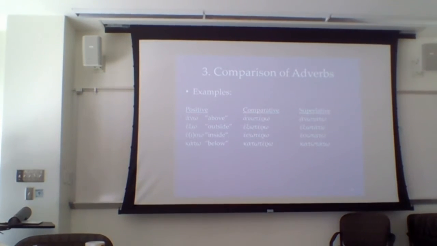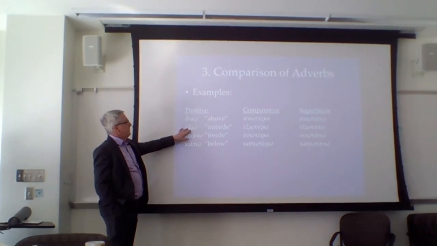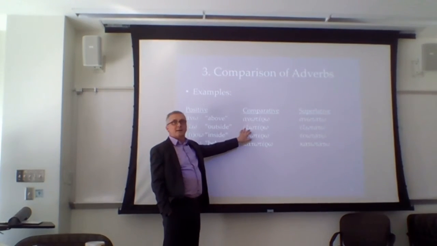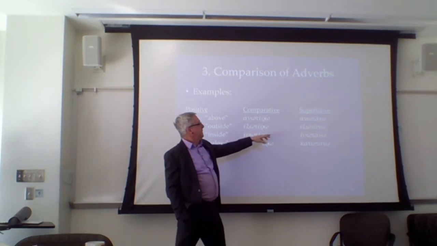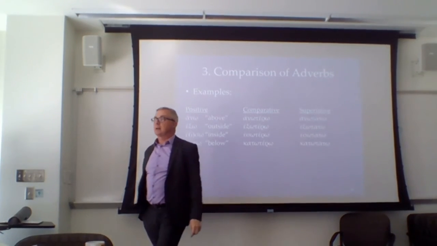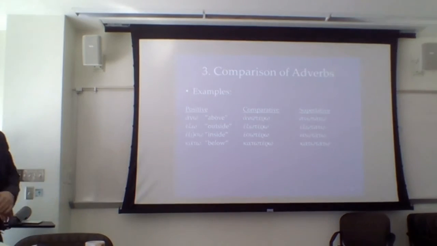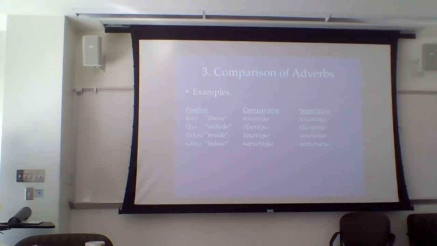And these are examples of those that are derived from prepositions, right? So exo is outside, things that are exo, right? Exoteric. Esoteric is inner learning, exoteric is for the masses, right? Outside of. Exotato. And that omega ending there is just a variant of your os adverb ending. And you've had some of those, you had ano and kato at least. Then we have angus, near, angutero, angutato, most near.